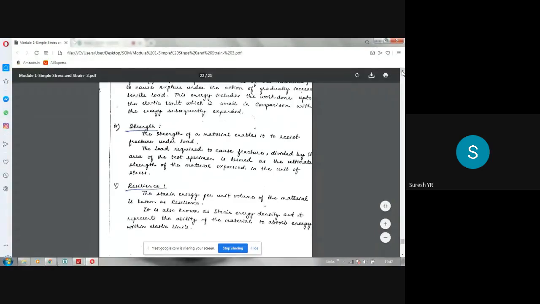You have to be thorough with the entire chapter because they will mix the questions. So 4 questions will be mixed thoroughly from the entire module. So you should be thorough. This subject is a basic subject to understand the fundamentals of the further subjects like structural analysis, design of RCC, design of steel, design of PSC.